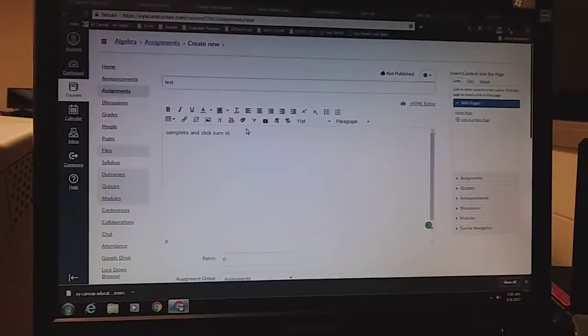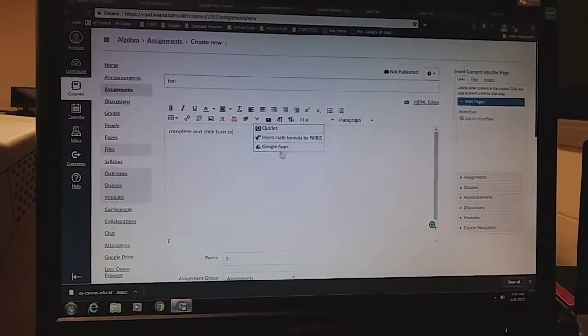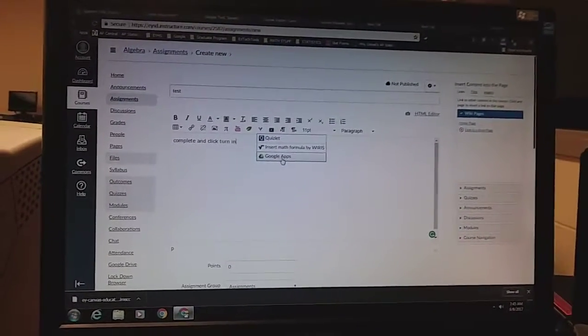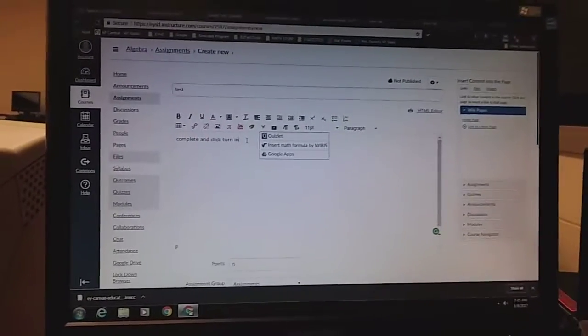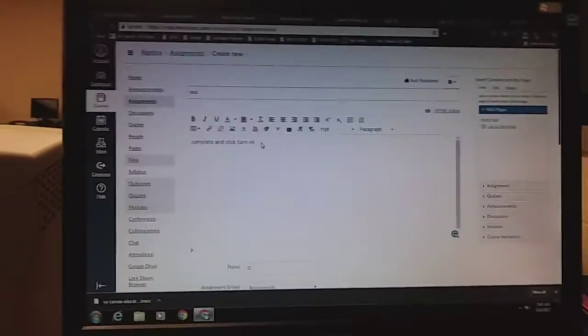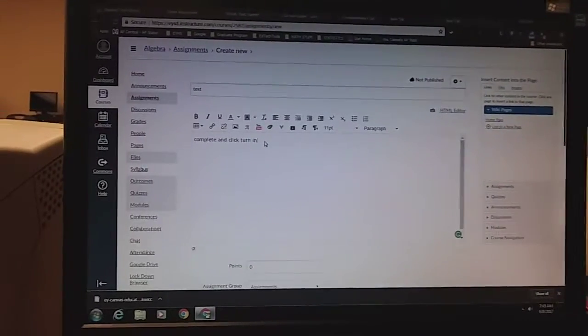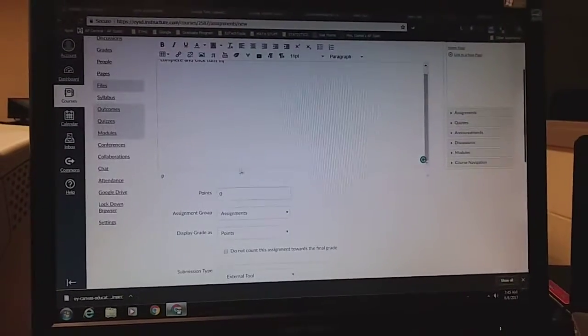What you don't want to do is, like I showed you yesterday, how you can actually add in a Google document directly in here. You can embed it yourself. You don't want to do that in an assignment. You want the program to actually do it for you, because then it's going to assign every single student a different copy. So I'm going to come down here.